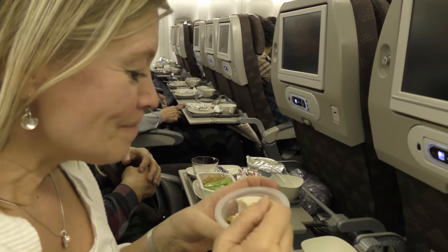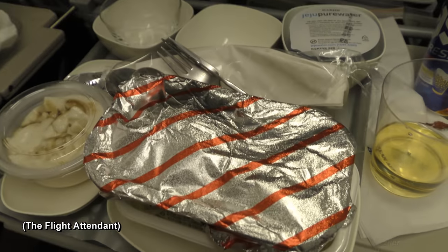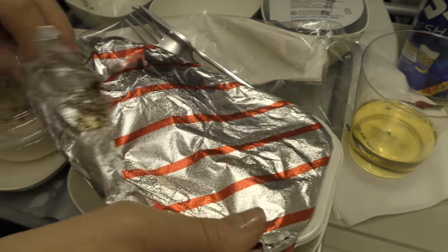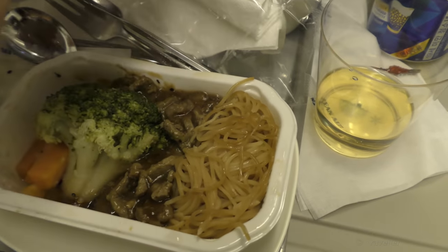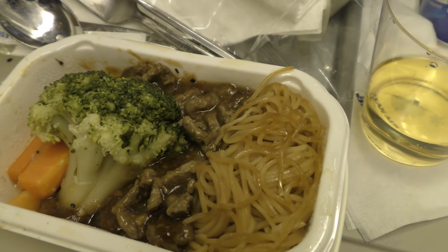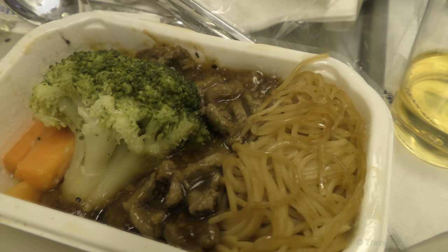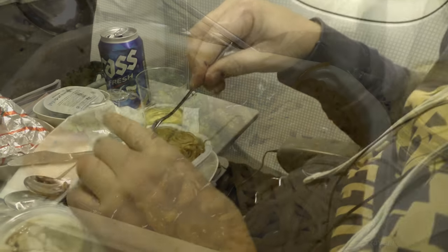While Maro finishes her tofu there, I asked the stewardess if I could have the beef because I wanted to film it for our viewers so they could see what the beef looked like. This was the other choice. It was looking very nice also. There's actually three choices. The first one was chicken. Yes, there was a chicken choice. Yeah. There's a beef which looks delicious also. There's some noodles, some broccoli, good sauce, and a lot of beef over in the corner. I'm sure Maro's going to want to taste that also. So we're just going to try that. And it was very kind of the stewardess to let us have that extra meal. Probably difficult to eat.